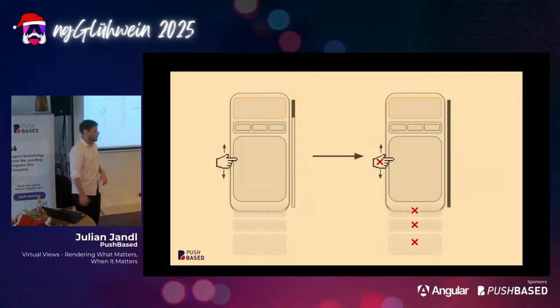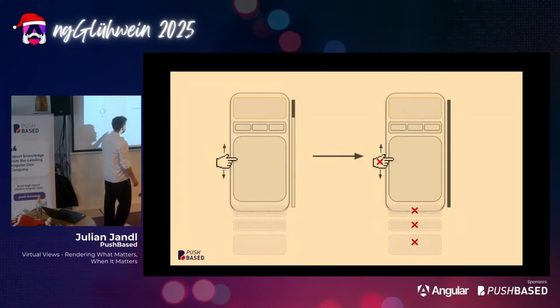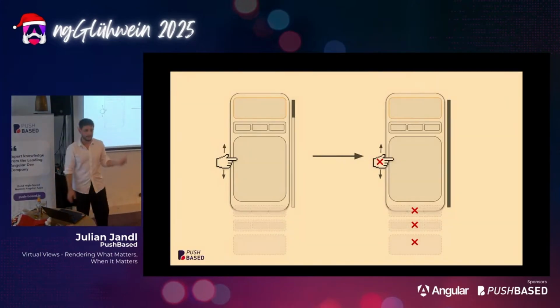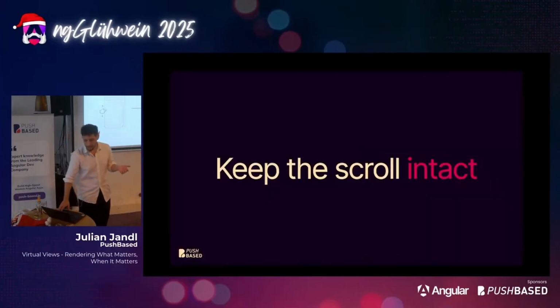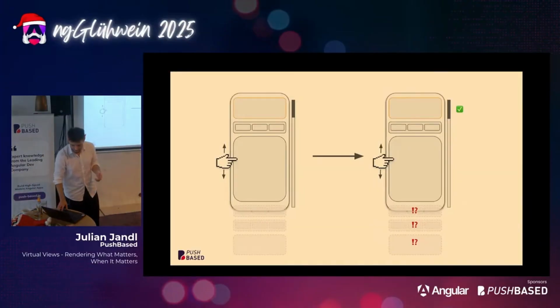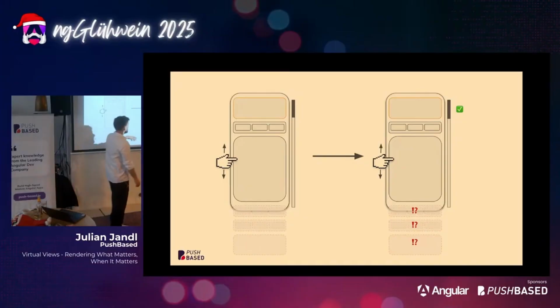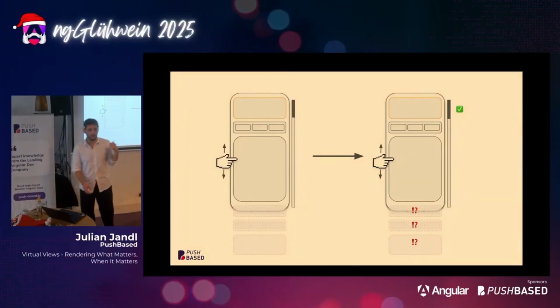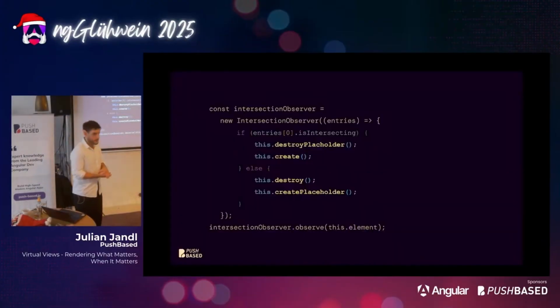Simple. When we just do that, we end up in a situation where the user cannot scroll anymore because we killed everything that is not visible. So there's nothing the browser would render, the scroll bar would just not be there, we cannot scroll. So with that alone, we would break the app. So next task, we want to keep the scroll intact, right? What we need is something to fill up this space, but not with our actual components, because we know already this is too much. We don't want them. So this is where the concept of placeholders comes into play.